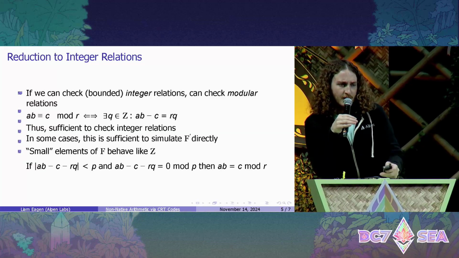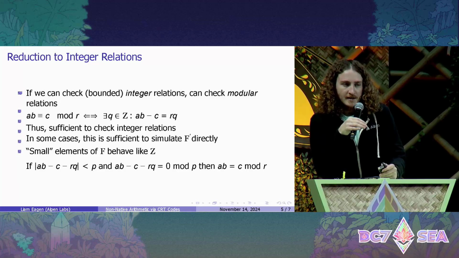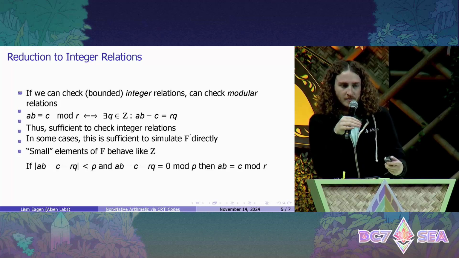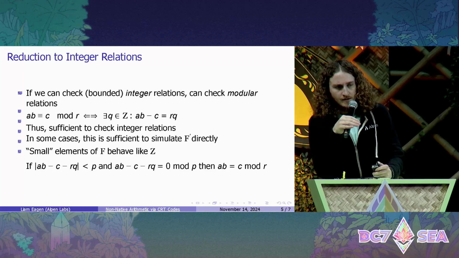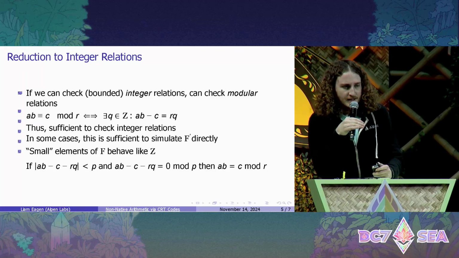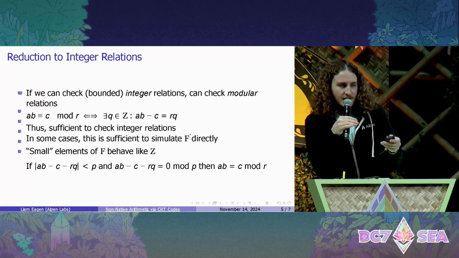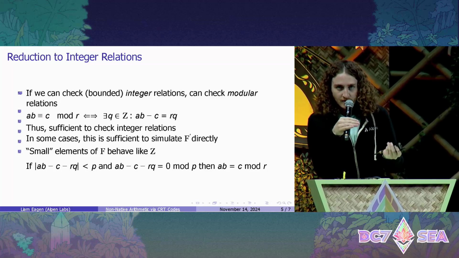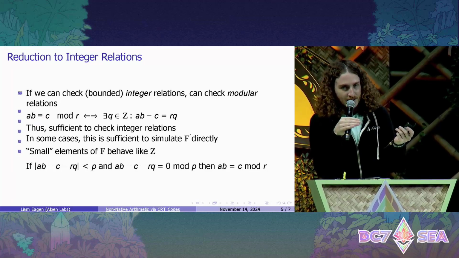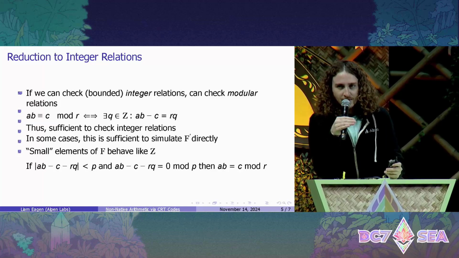So if all the sizes of everything are small or provably small, then if it's equal to 0 mod p, it has to hold mod r. You can convince yourself of this, I think. It's not that strange, right? Because if something has magnitude less than p and it holds mod p, that means it's 0 mod p. And since it has magnitude less than p, the only thing that's 0 mod p with magnitude less than p is 0.